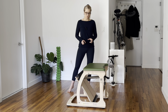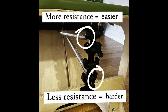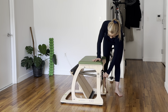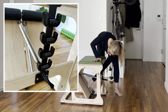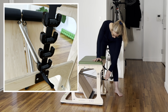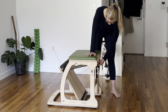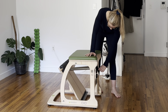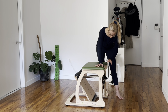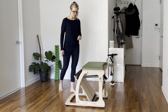So for the core exercise, the obliques, the lower the springs, the harder the exercise. So the real challenge would be just by keeping a single spring on the back of the cactus. The higher the springs, the easier the exercise. My body is a little bit tired. I've done my run earlier this morning, so I'm going to keep it on 3 and 3. But again, the lower the springs, the more challenging the exercise.